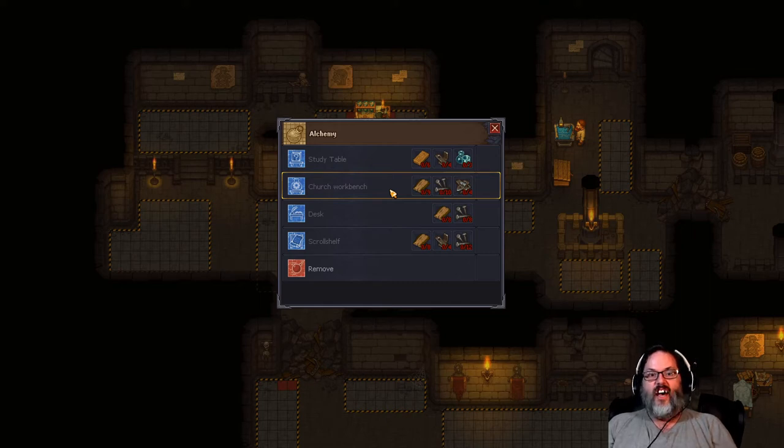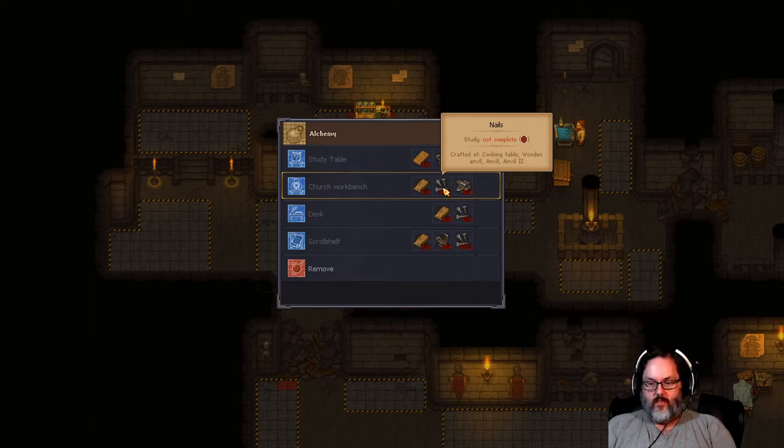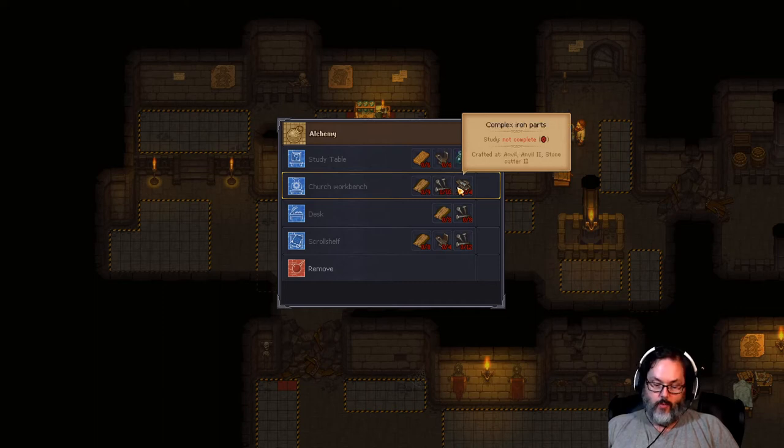So I need 9 filches. Let me make a note here. So 9 filch, 10 nails, and 4 complex parts.